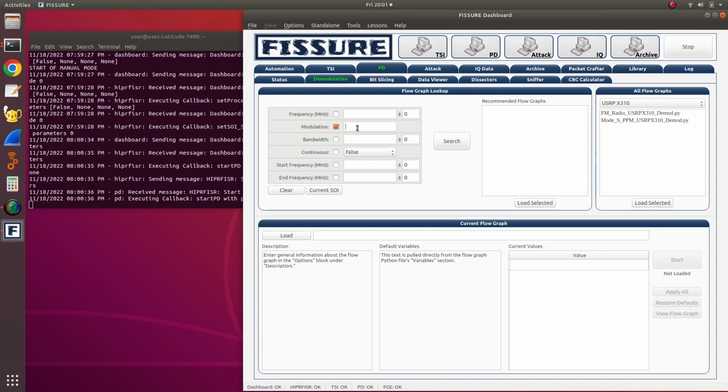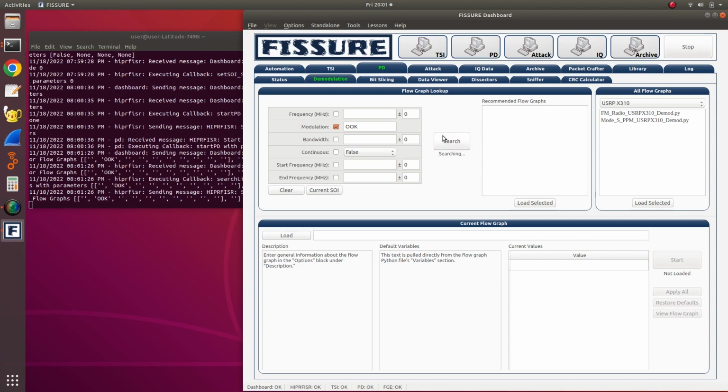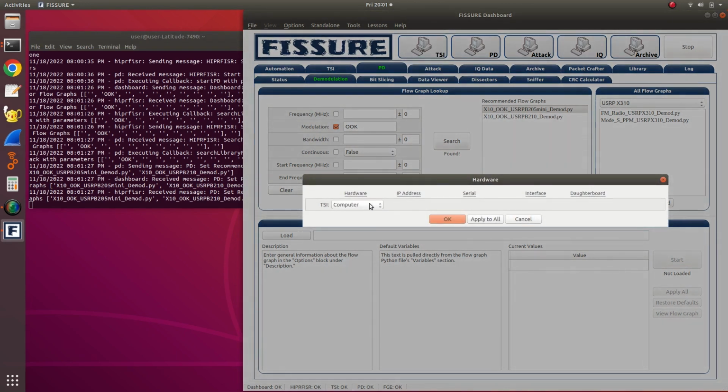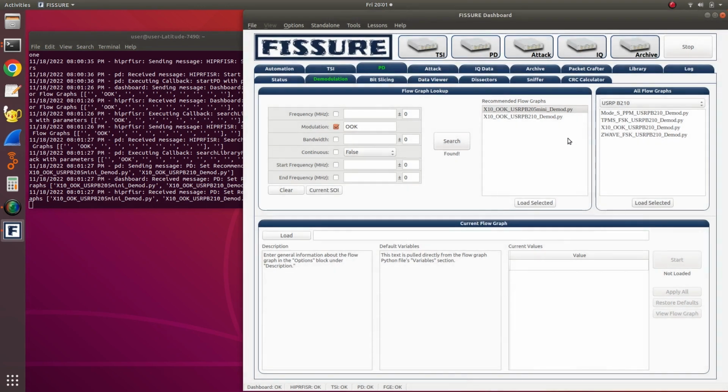So if I have on-off keying, you can search your library and find a flow graph to run on a different radio. So if I have a B210 going, it will show me in this tab all the different demodulation flow graphs I have.